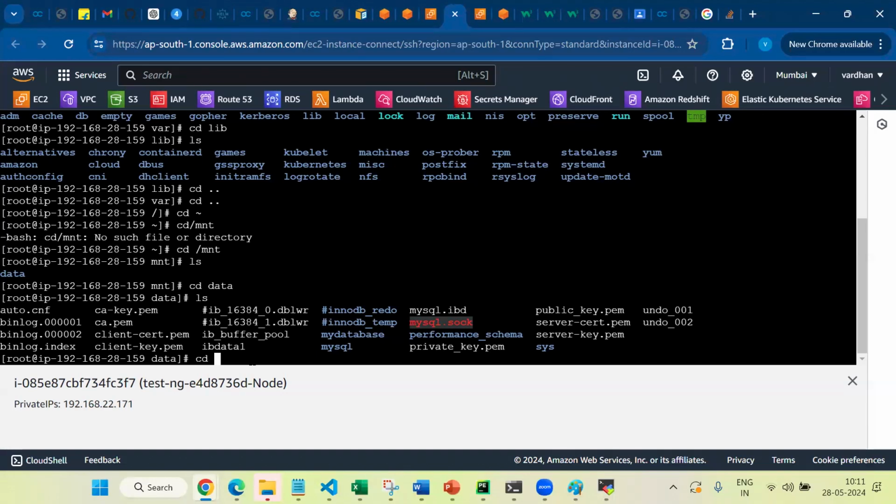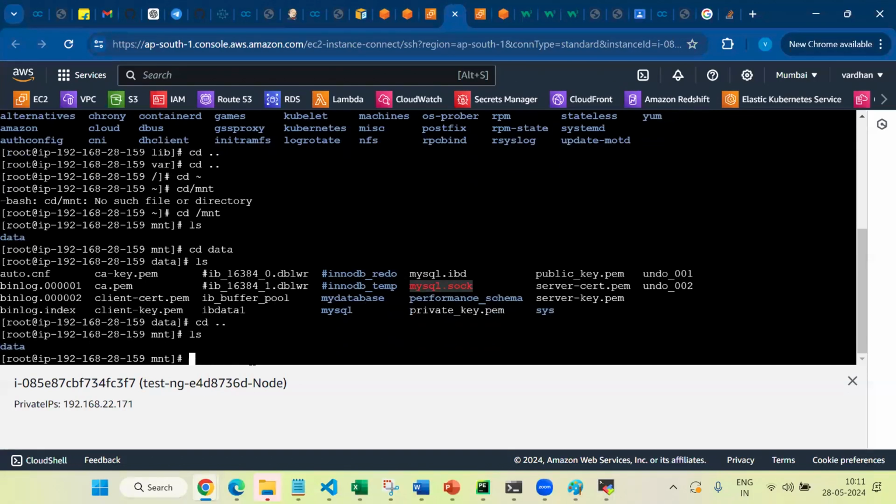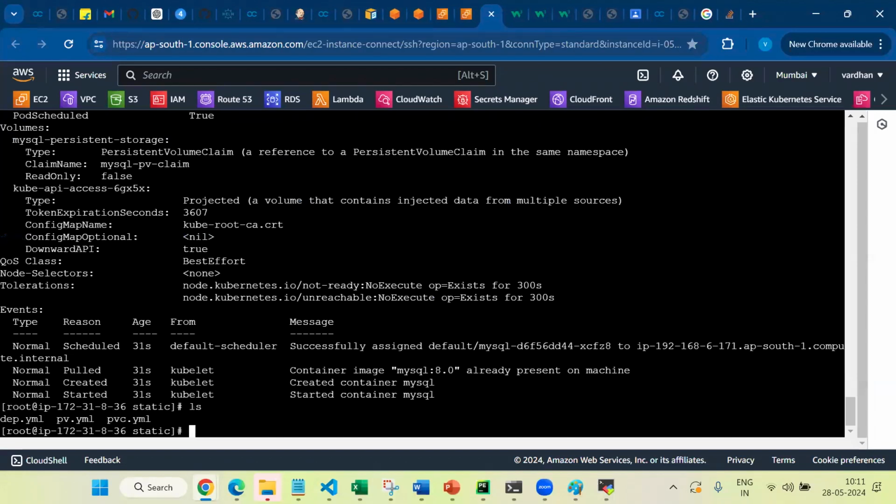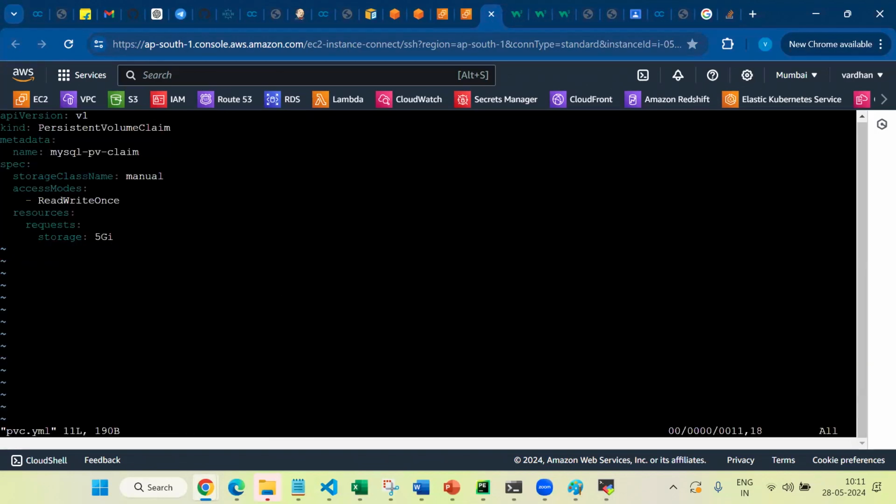For example, ls, sorry, I'm in the node, right? Let's come here. ls. So the PVC and deployment YAML are there, right? For example, kubectl, sorry, vi pvc.yaml.